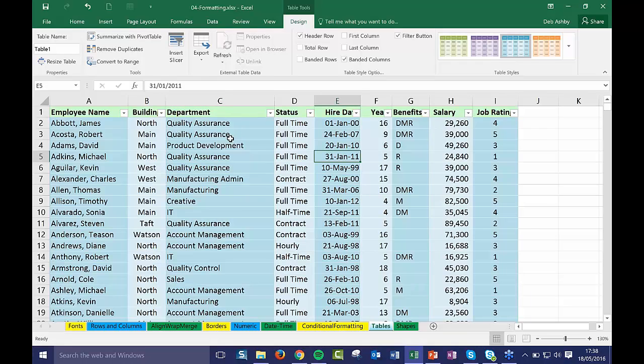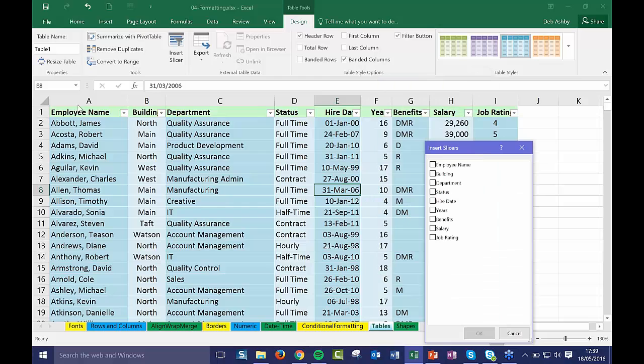Now one of the new things which is really, really nice is this slicer option, and this can be used with tables like we're doing now. It can also be used with pivot tables. I know we haven't talked much about that, and we do cover that in the advanced session, but slicers are really, really good for pulling out information. So let's take a quick look at adding a couple. I'm going to click here, Insert Slicer.